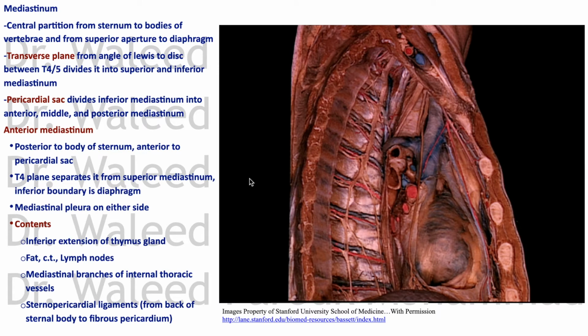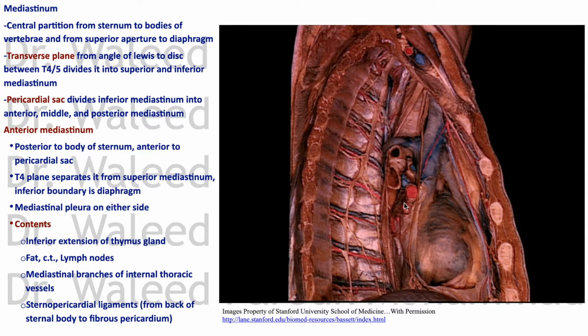The mediastinum, it's a central portion between the vertebra posteriorly and the back of the sternum anteriorly. Means that, for example, anything beside the vertebrae does not belong to the mediastinum. So always think of it like that. It's the central area behind the sternum, anterior to the vertebral column, and surrounded by the lungs on each side. So what are the boundaries?